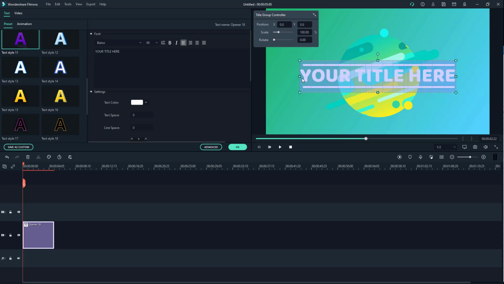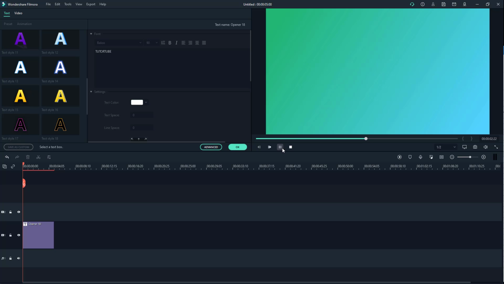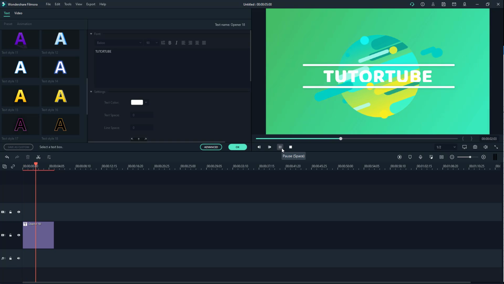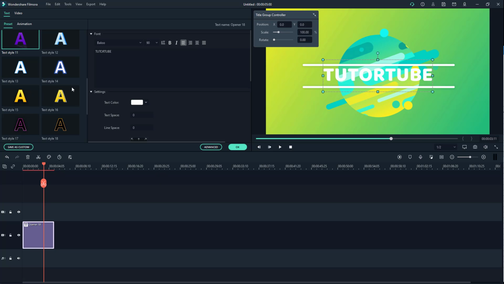I'm just going to type in "tube" right here. Tube, just like this. And hit the play button. Once I do that, you can see that this is how it looks. Cool, right there, just in a few clicks. I can click on the text right here and change the style right here. And you can see that now immediately the design has been changed.